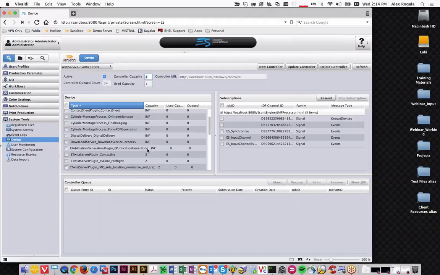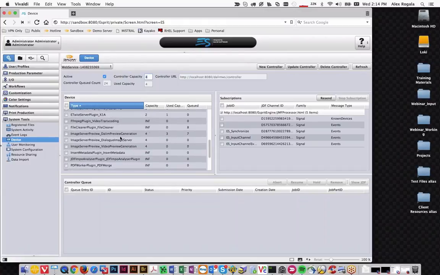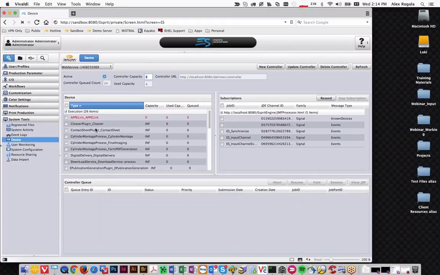Those can also be restricted by the license you have. So for example, you might be licensed to have 4 simultaneous render events going on at the same time. That's why some of those are also limited. The only really hard and fast rule here is if you're using a distributed install, you want to make sure that this controller capacity for the application server is at least as large as the capacity for any other eTwist, render, etc. you may have in your cluster, just so you can manage all that incoming work and disperse it out. But basically, here you just have a whole list of everything.